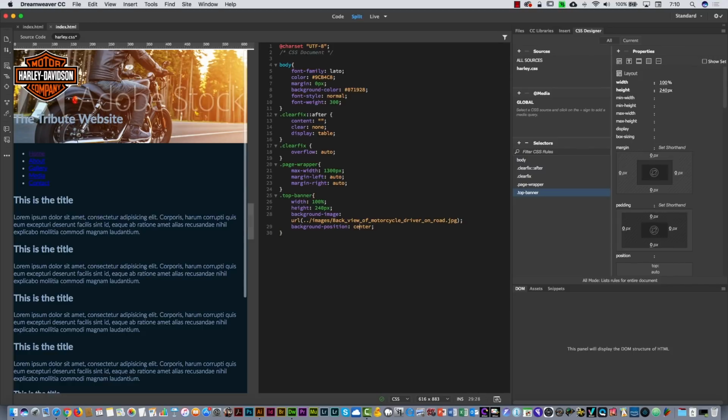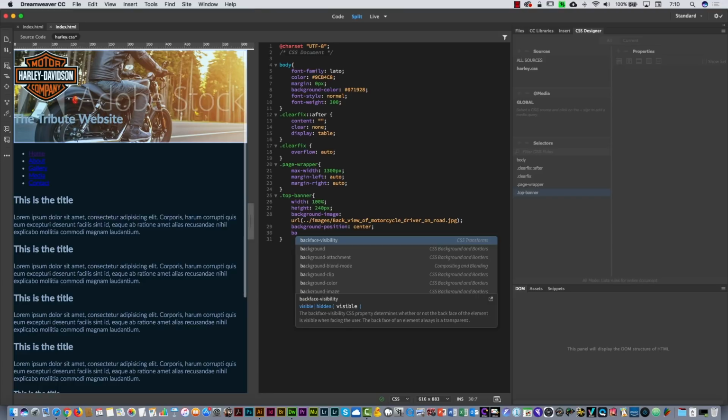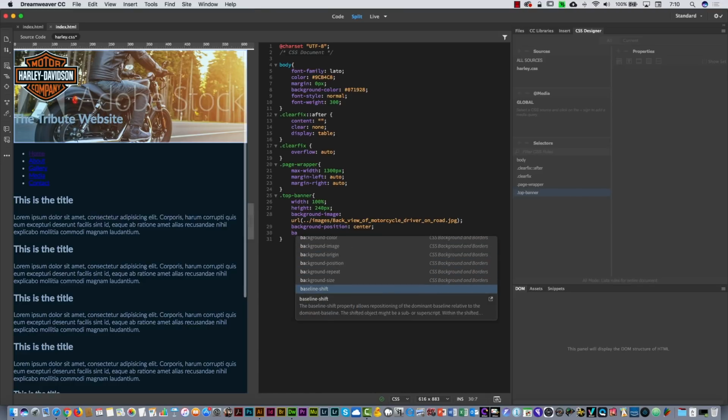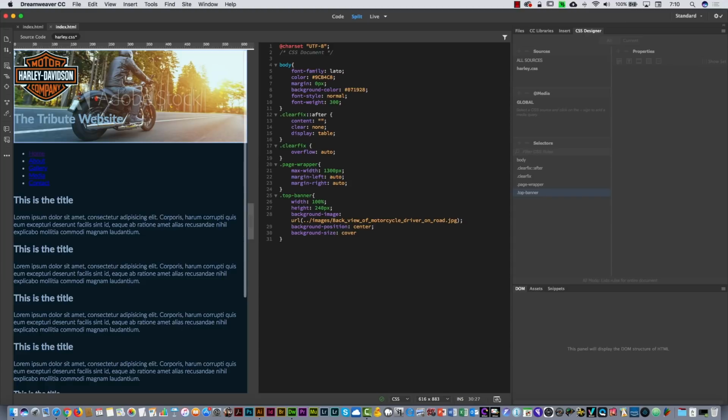I'm going to go again to the top banner, to the background options. You have background position and background size there, but I have to type in both. In that case, I prefer to type this manually. I'm going to put background, and you can search which one. There is the size, and automatically you have here the cover, and semicolon. What will happen is that it will fill the frame proportionally with the whole picture, which is very convenient. All right, so far so good.